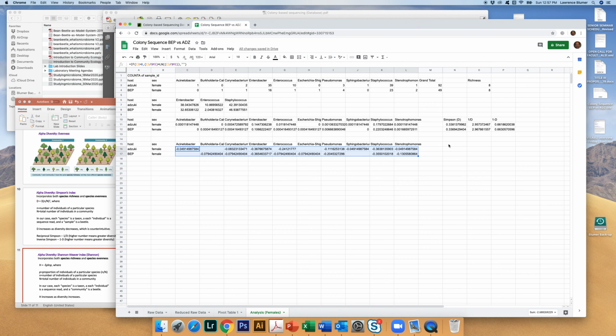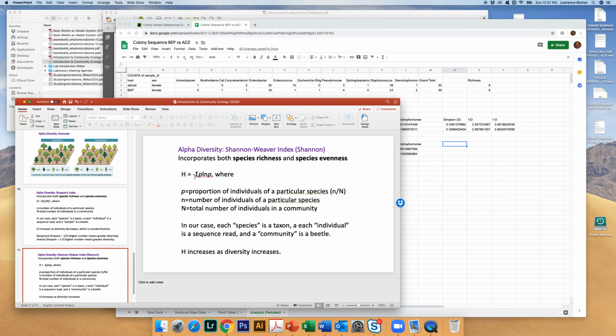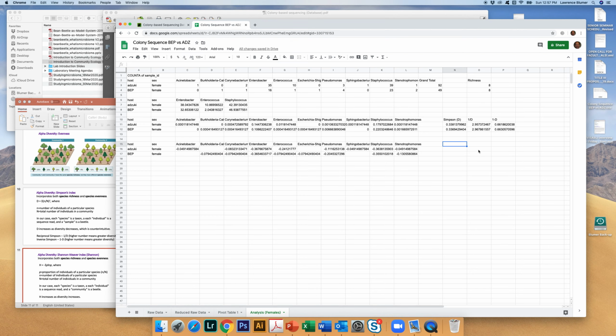Now what we need to do is actually calculate the Shannon value. Remember, the Shannon value is the negative sum. So if this in the sheet is Shannon, then what we want that to equal is actually the negative sum. And again, this calculation is in your handout.